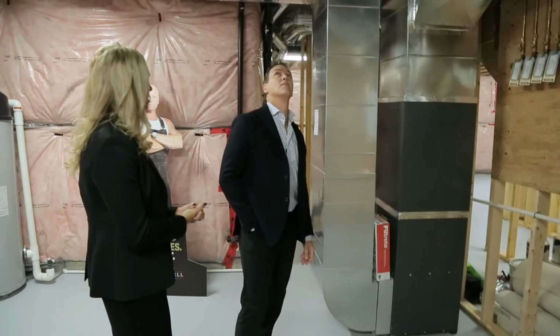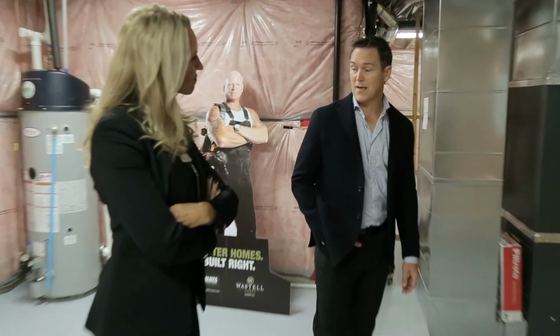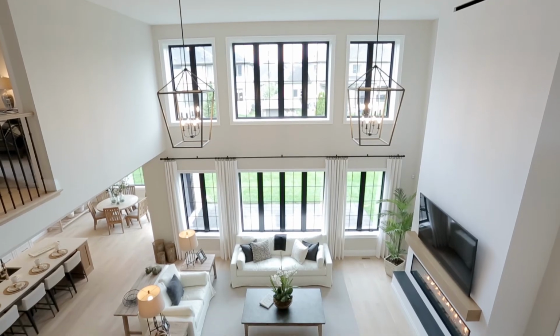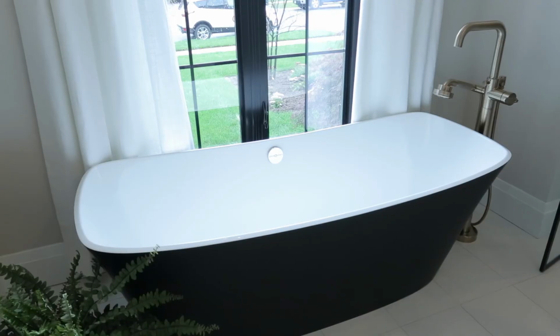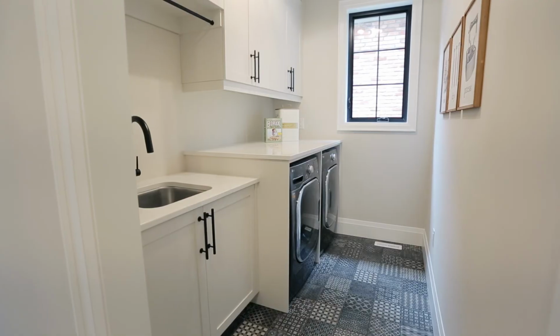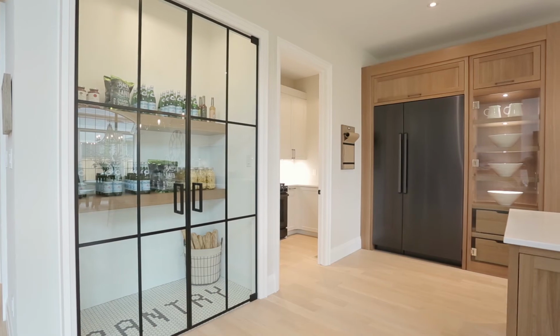So what do you get when you build a Homes Approved home, Doug? You get peace of mind. That's what you get. You get an extra set of eyes to come and inspect absolutely everything. Thermal cameras, they've got all kinds of testing equipment to make sure that the house we're building is the best, and sometimes you can't see it when you're looking through drywall. These cameras pick that up, and he's got the qualified guys to help make sure our homes are the best every time. Every single house is awesome.